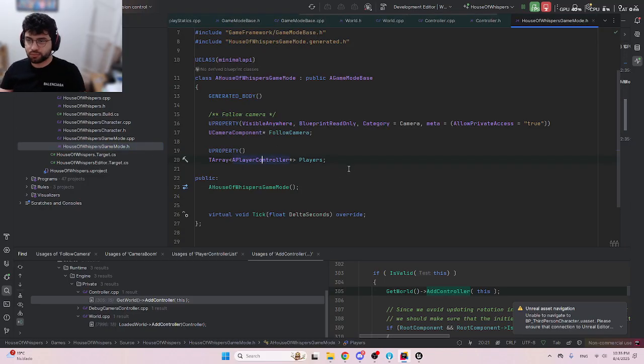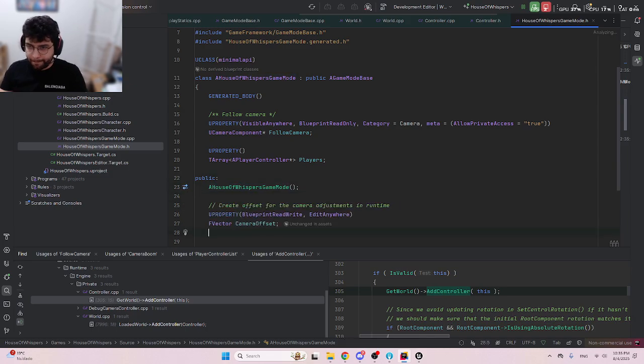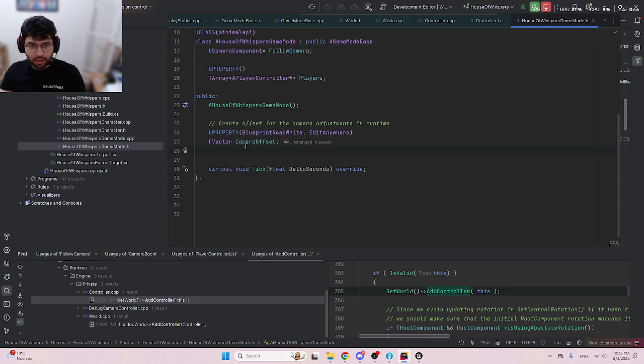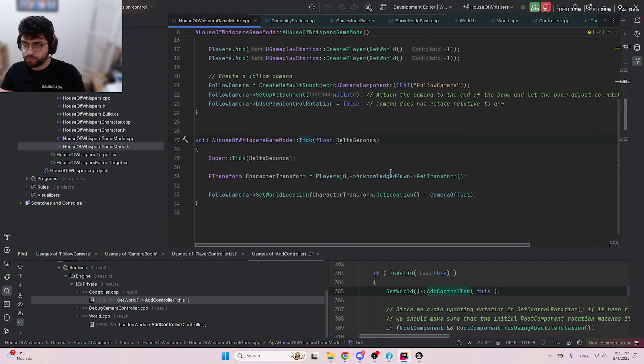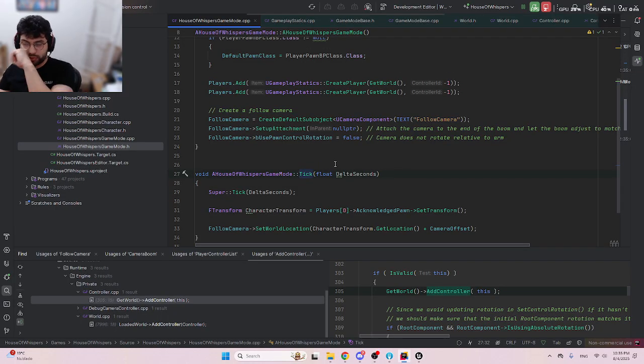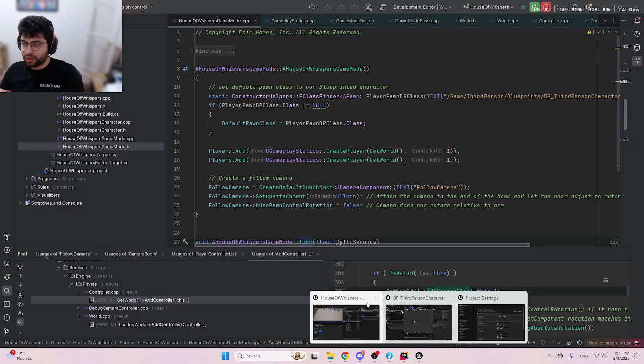Okay, so this is the camera configuration. Okay, and yeah, that's it. I need to check if this actually works.